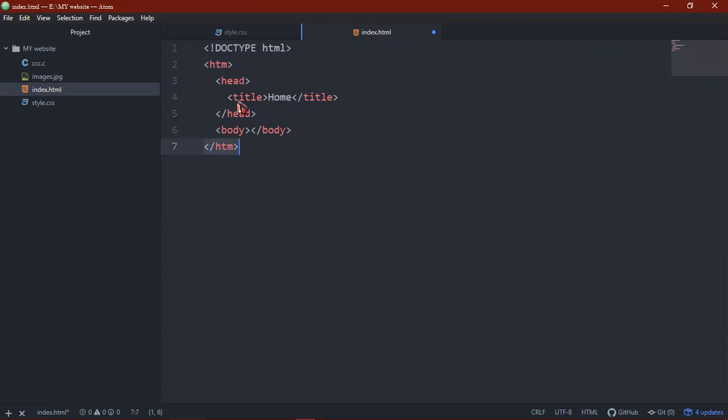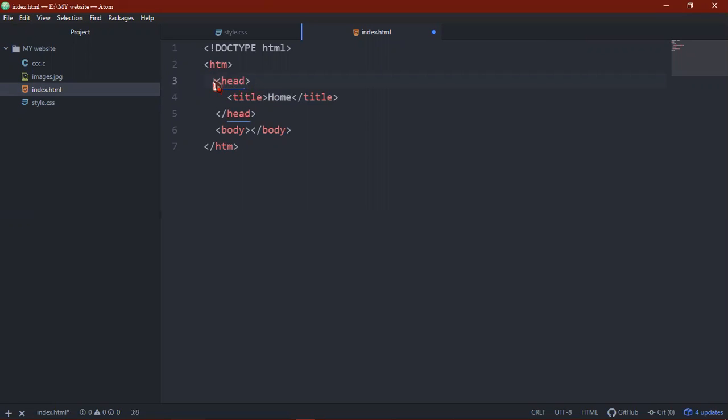In this way, between this we have two tags, head and body. And in the head I have a title tag. Now in HTML we work on tags. Now what are tags? Tags are all the names which we can use in HTML, and they come between the less than and greater than signs.